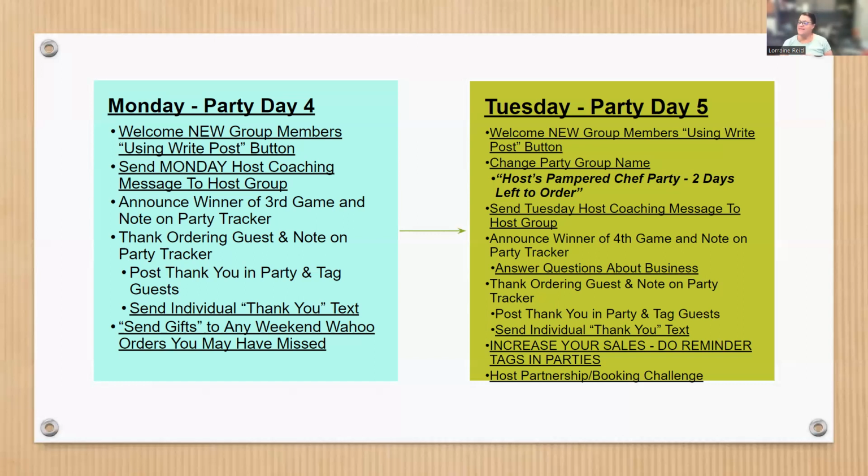So the tagging is simple. I'm going to go into the party. I'm going to have my tracker in front of me, and I'm going to know that 5 people have already ordered, right? Because I'm going to be tracking that Nancy ordered, Carol ordered, Lisa ordered, and so on. But I also know that there are 15, 20 other members in the party that haven't ordered yet. So everybody needs a reminder who has not ordered. And I remind everyone who has ordered and everyone who has not ordered, because this is what I do.